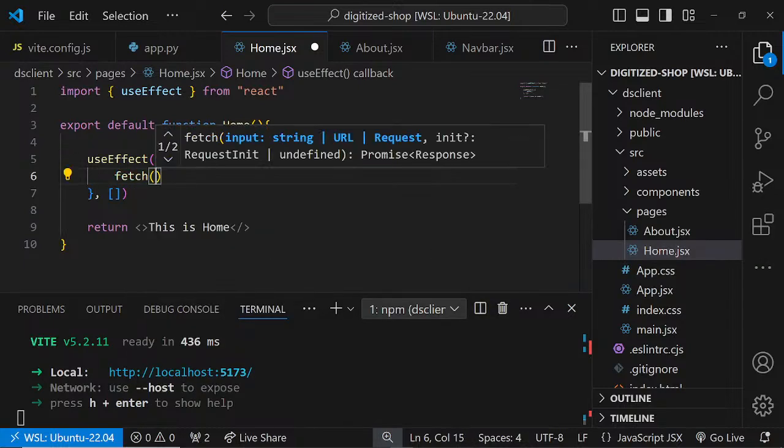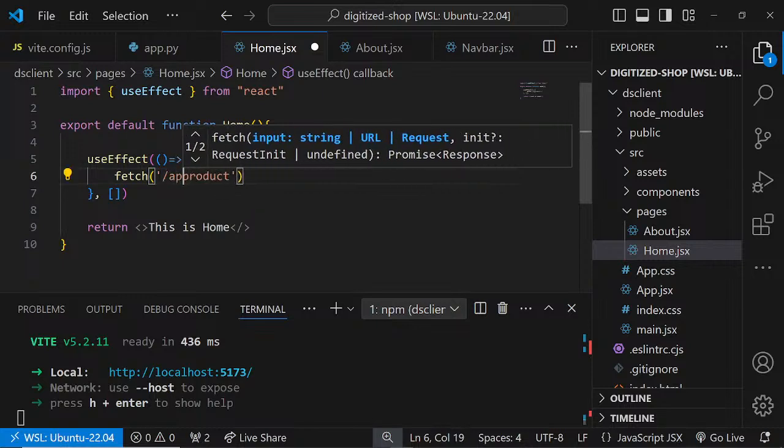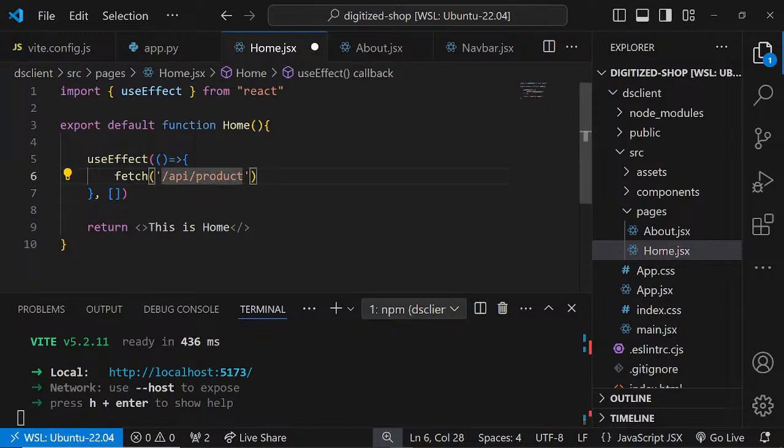I want to get the products from the API, so I want to fetch API products. Now, if you look closely here, I did not include the host, right? I am only including the path, or just requesting the resource that I want. That's the only thing that I'm passing there.